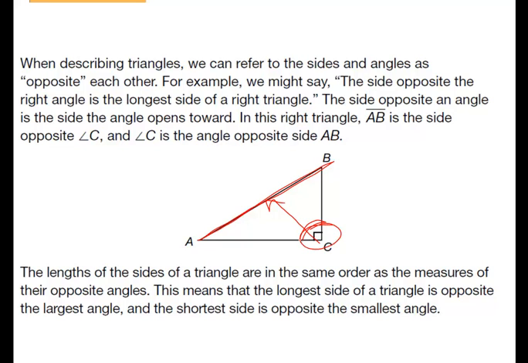The opposite side of the largest angle will always be the longest. The opposite side of the next one will be the next longest, and then the very smallest angle will have the shortest side. And we're going to practice a few of those, and you'll get the hang of this. But it's not something you want to skip.